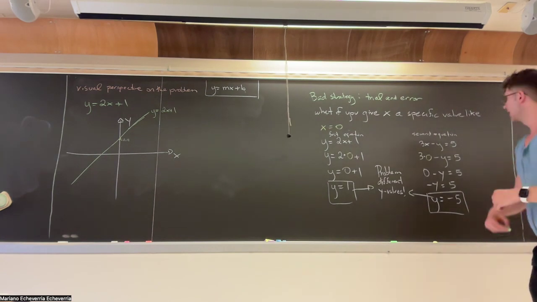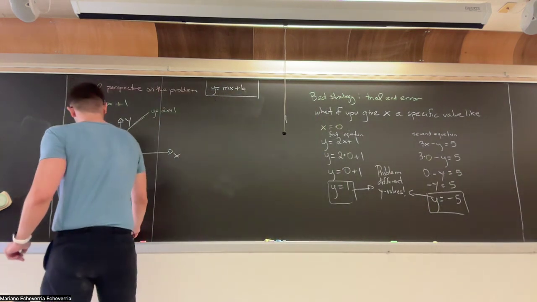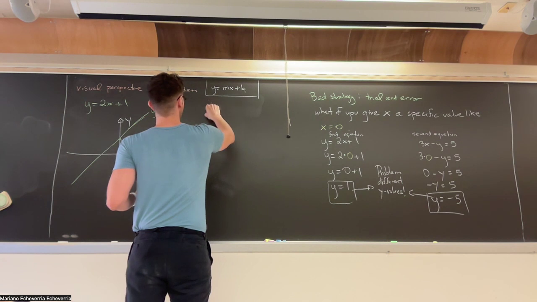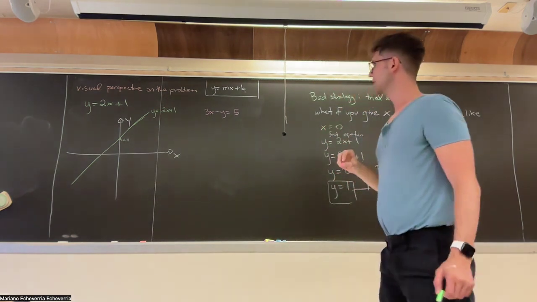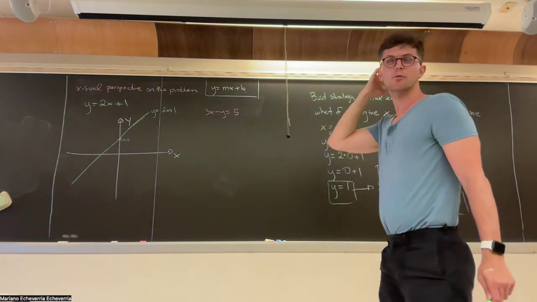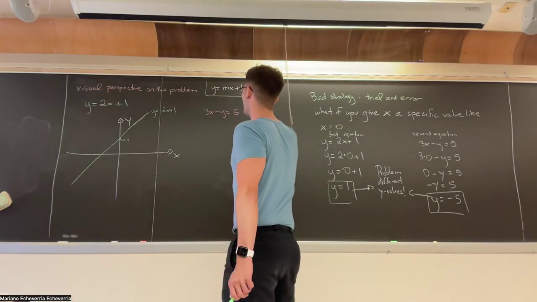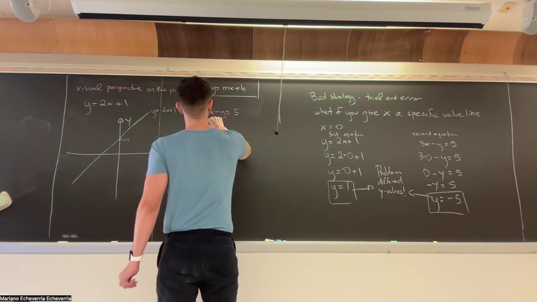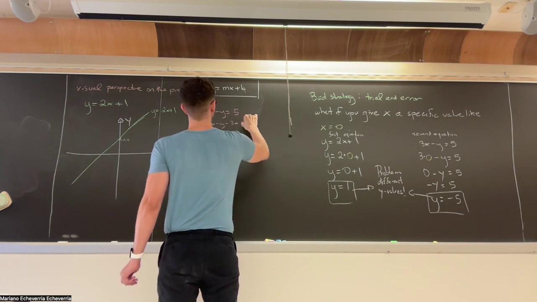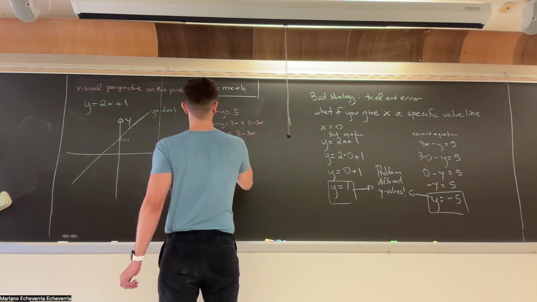Okay. And what happens with the other equation? Let me write it down here. So 3x minus y equals 5. First, it is not in the format that I want, because I wanted y equals something. This is not solved for y. So let me solve it quickly for y. I'll show you the quick steps. So this is -1. And then you multiply by -1 on both sides.